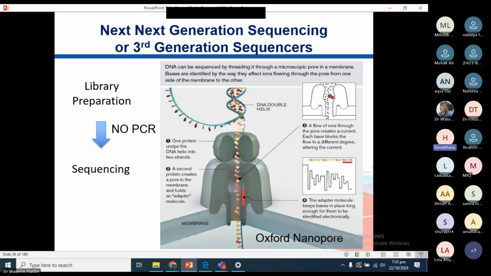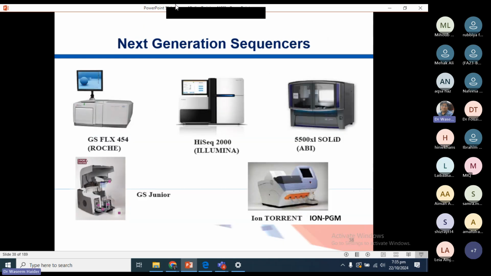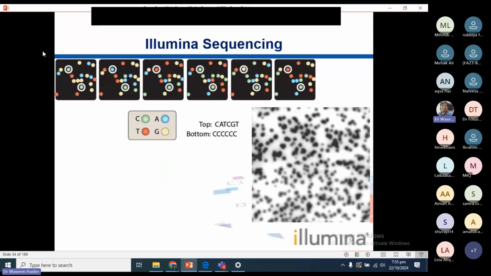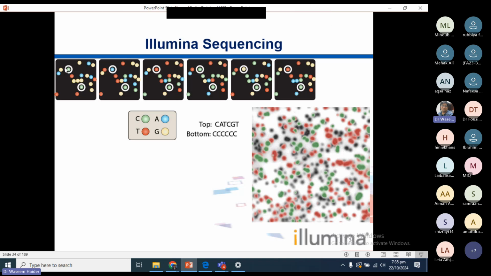Yes, sir. What I get is that we sequence a single fragment or single template of DNA, it will only have one base pair, so it will give the same signal. So it also means that we will have multiple copies of the same fragment, right? On the bridge, in the end, each cluster is actually coming from the same fragment. That spot was made up of thousands, 10 or 20,000 copies of the same fragment, and all of them incorporated a green color here.